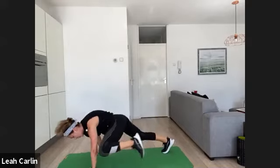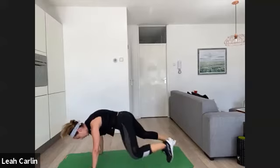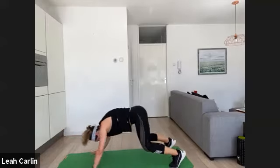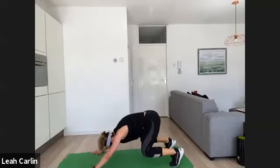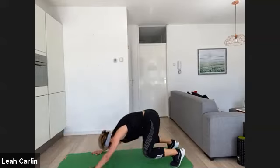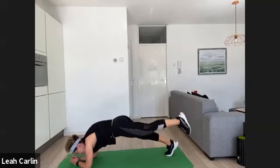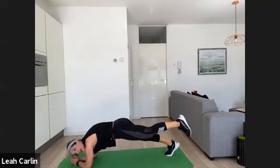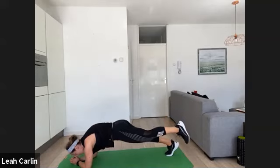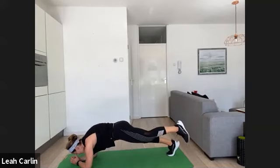Use the breath here. Inhale back, exhale forward. Good, you've got 10 seconds left. 4, 3, 2, right down onto the forearms, left leg lifts, toe hold. Right leg as straight as you can, lock tight. Belly button pulls towards the spine, shoulder stacked on top of the elbow, stay there, you can, 15 seconds.